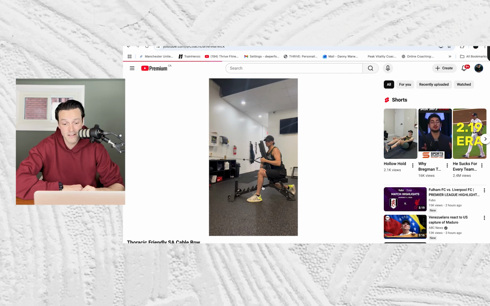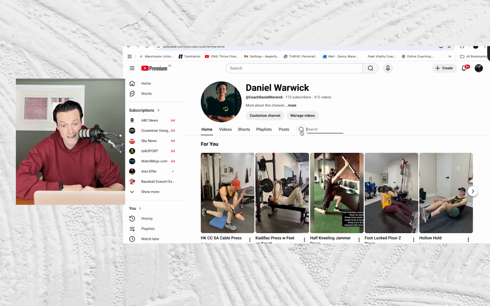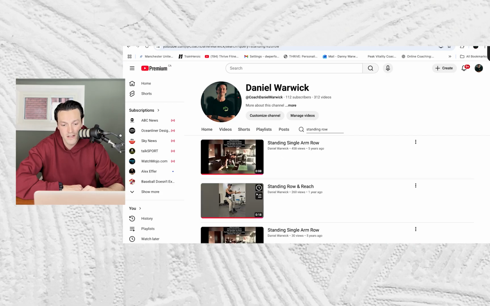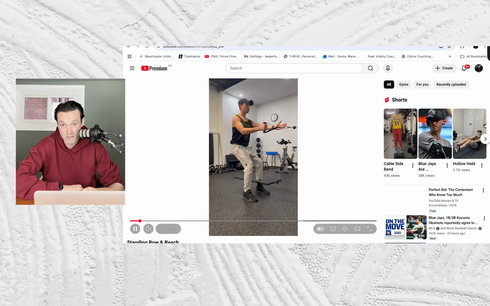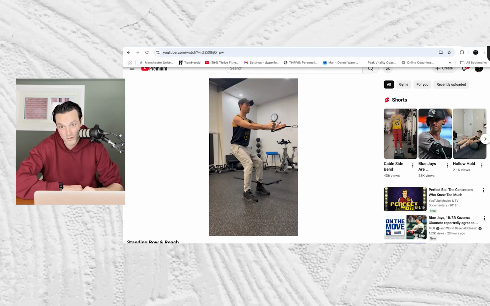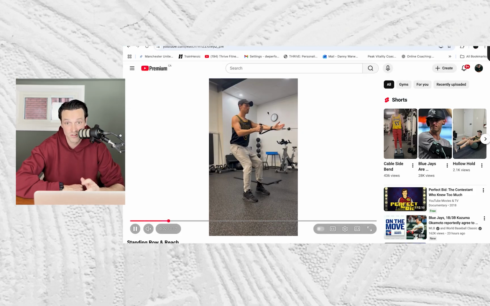And I've locked myself in here by reaching across, grabbing my leg, kind of similar to the crossbody press we had when I was on the floor earlier. I'm really locked in here, so I'm not going to be able to move too much. So I can really just let my shoulder go and know that I'm not really compensating too much because I can't actually move too much out of that position. But look at how much open posterior expansion we get here. So if someone's really struggling with external rotation, this might be a really good one for them.